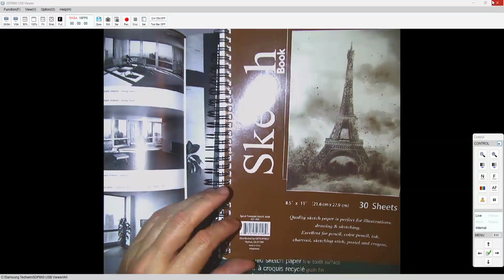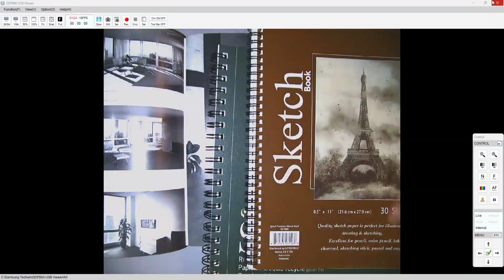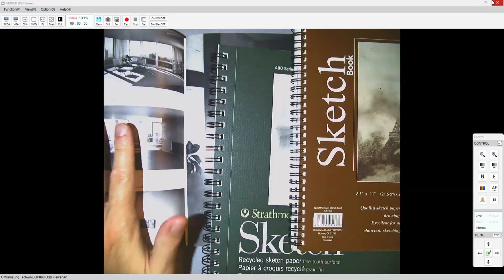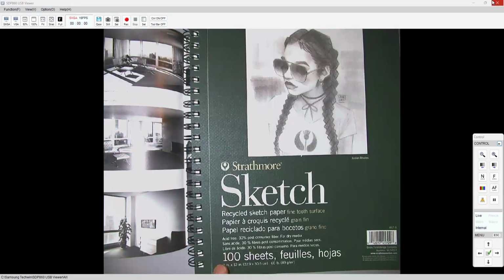The quality is almost as good as a Strathmore, but if you're looking just to do messy stuff, you could use trace, you could use really anything. But for the drawings that you submit, I really do want to see them on this 9x12 paper, so that we're all looking at the same scales.